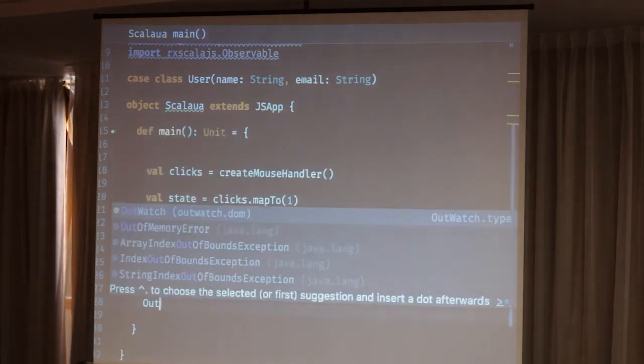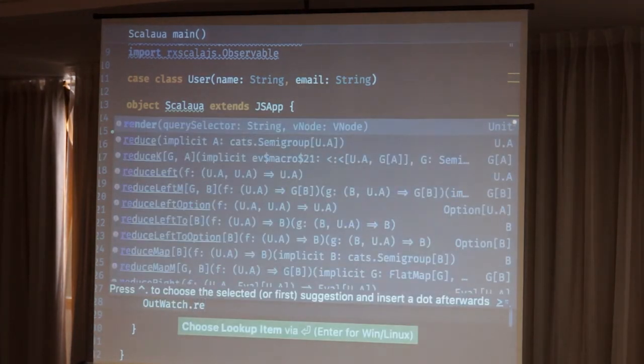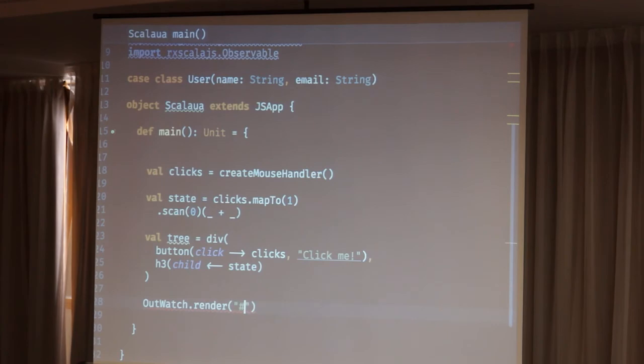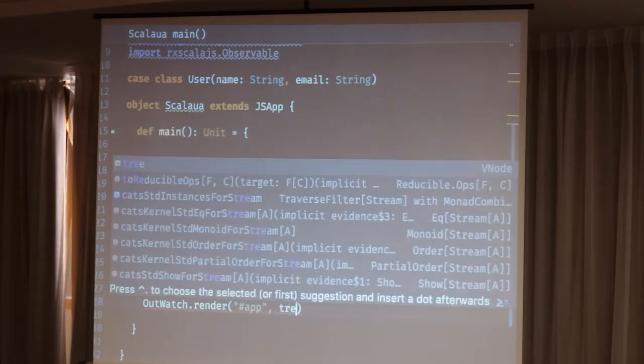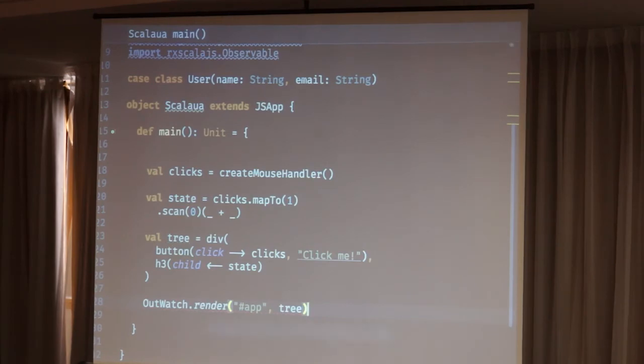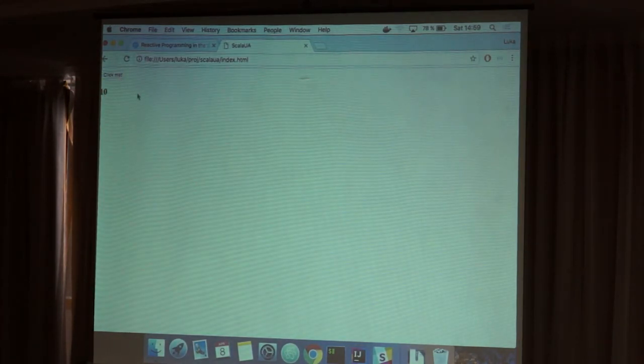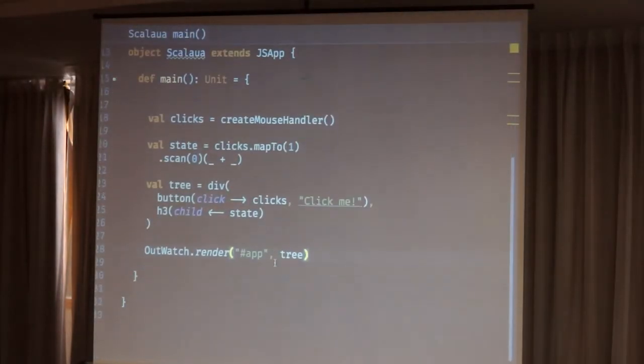We have to tell the framework to actually render this, and we'll just pass a query selector, and then we'll pass the root tree, and now it should actually do something. Let's see. Yeah, we get the same app as before, but actually we can see here this is completely declarative and very easy to look at, I think.